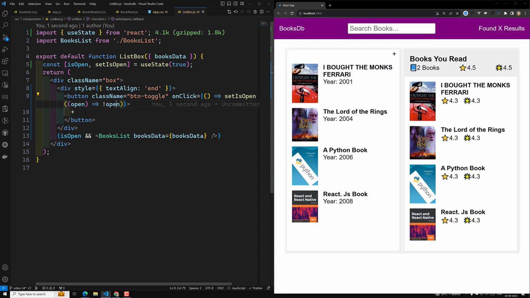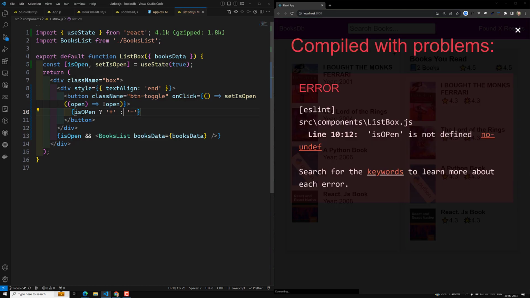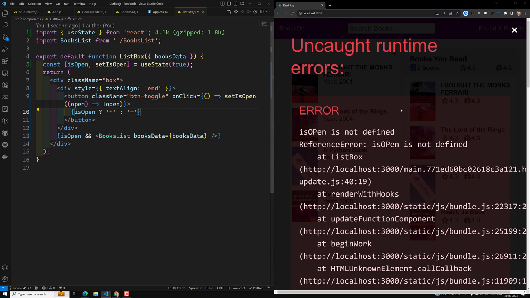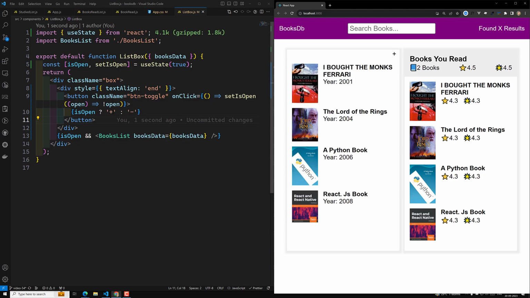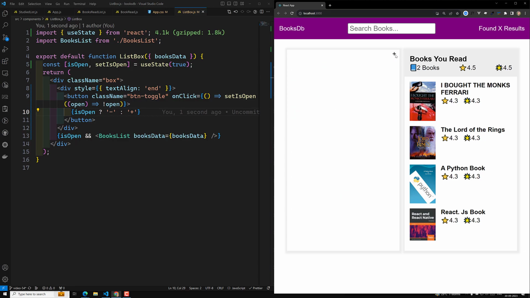That's it. Now I can also show this one, something like if isOpen is true, then I want to show the plus, or otherwise I want to show the minus. I think this one is more than enough. Where we have written setIsOpen, everything is correct, right? Yeah. Now if I click on this one, we are able to see the option. Now I think this should be something like reverse. So now we have implemented the same thing. Now we are able to toggle this one, right?